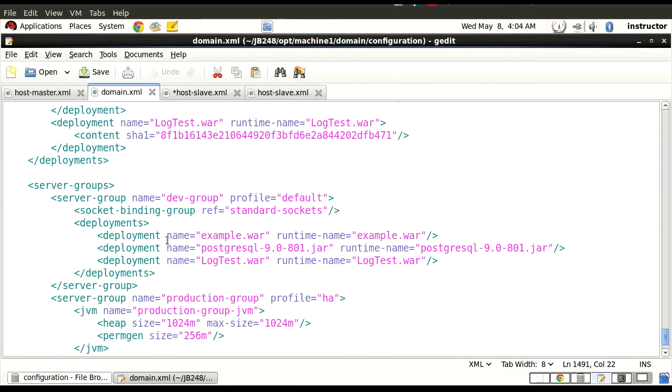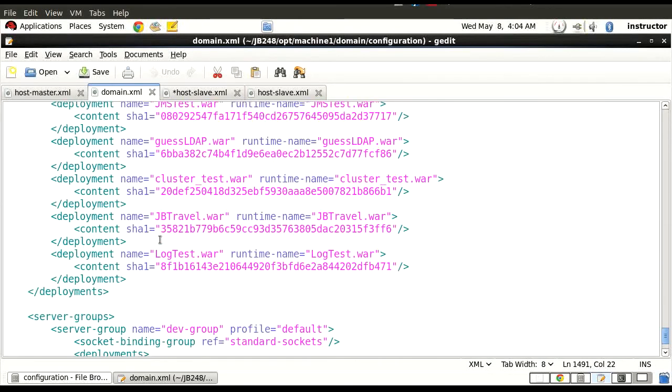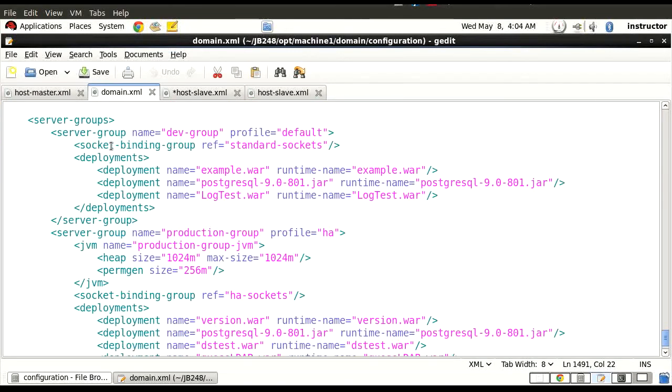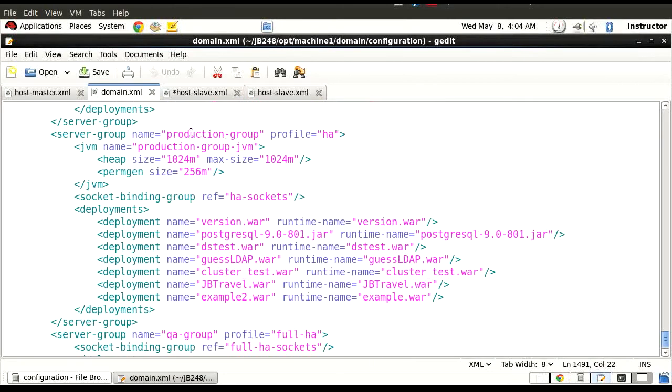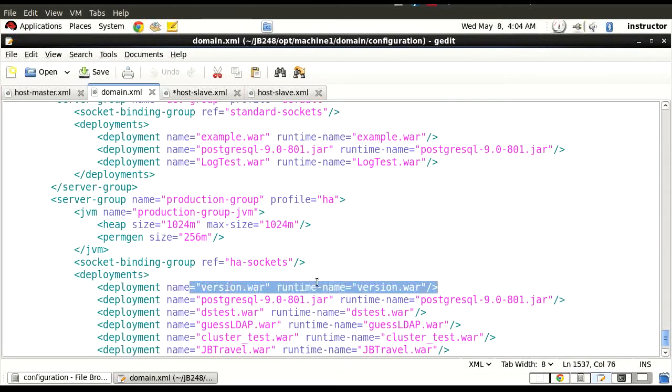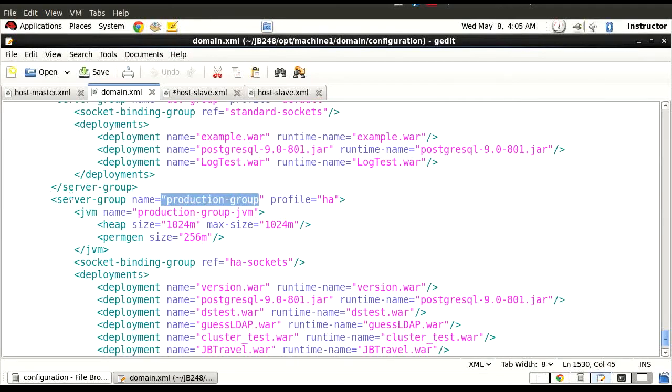So as you deploy an application, you create an entry in the deployment section, and then it also creates an entry under the server groups, as part of each server group. So simply by looking at the file, you can tell which application is targeted to which group. Here's a production server group, and you will notice that these applications are deployed to the production server group, like the version.war application.